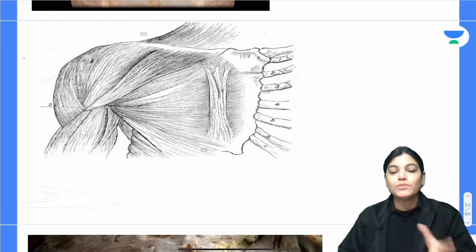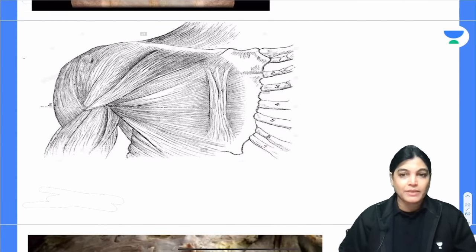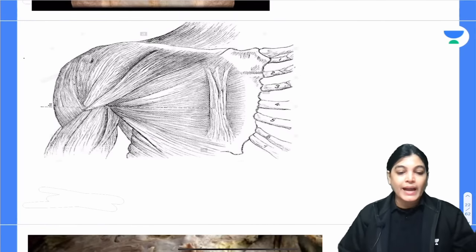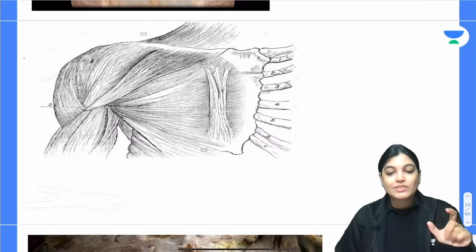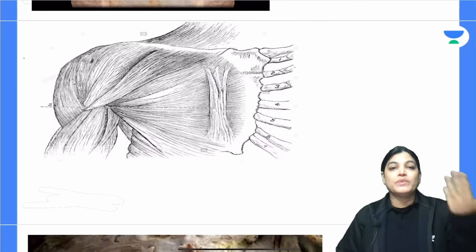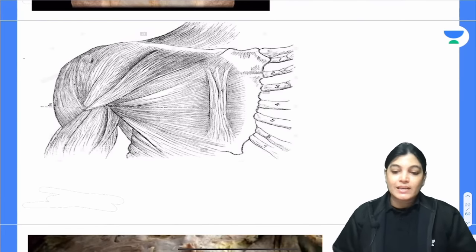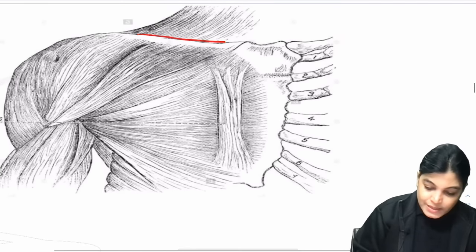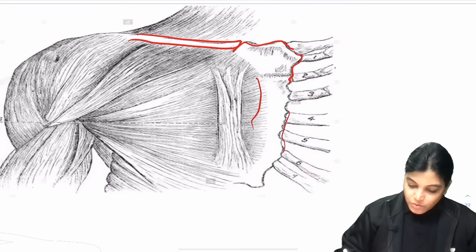In one or two of the cadavers, at times, if there are for example 12 cadavers for your whole batch, it can be possible that in one of them you will occasionally get a vertical slip of muscle lying superficial to the pectoralis major muscle. This slip of muscle is called the rectus sternalis muscle. See here, let me show you. Again, you can see this is the clavicle, this whole is the sternum.